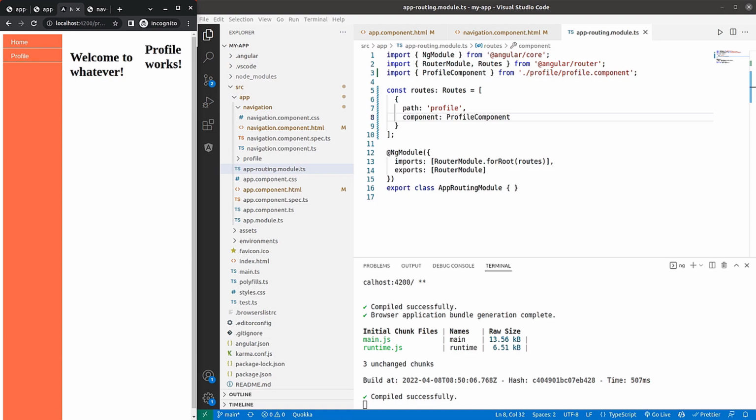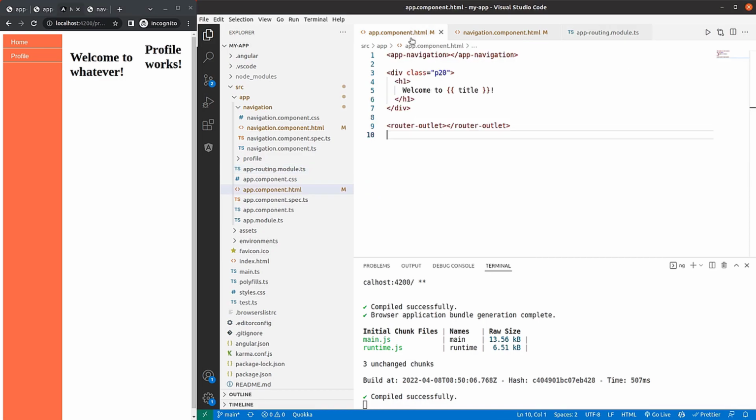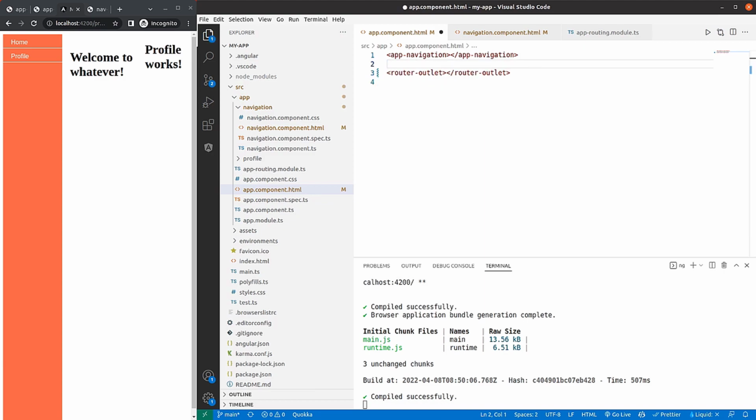It means that we need to update the code in the app component HTML file and change it from what we have right now to basically just this. So that might work, but if we just left it like this, it means that our site visitors would not get to see the greeting "Welcome to title" ever.